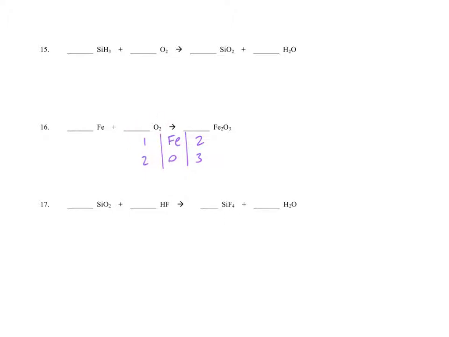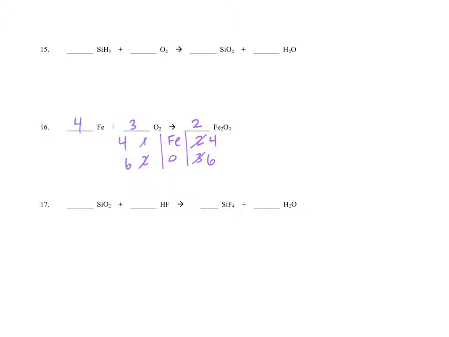So we're going to break the rules a little bit, and we're actually going to fix the oxygens first. So again, least common multiple between 3 and 2 is 6. So if I put a 2 here, that makes the oxygen 6, makes the irons 4. I put a 3 here, 6, and then 4. So in that case, again, we broke the rules a little bit. It just makes more sense when you're doing the even odd. I want you to notice the coefficients are still in their simplest ratio. It's a 4 to 3 to 2.